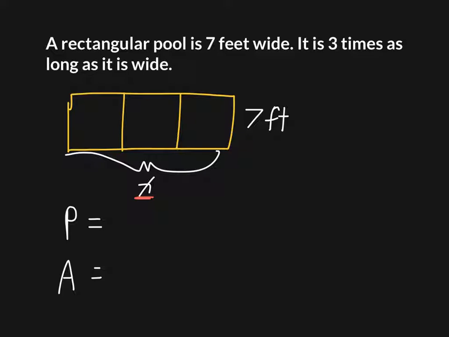Once you determine the length, I want you to calculate the perimeter and calculate the area. Remember in your final answer to include your units of measurement. For perimeter, they are just straight units of measurement. For area, remember they are square units of measurement. So make sure you include those labels.